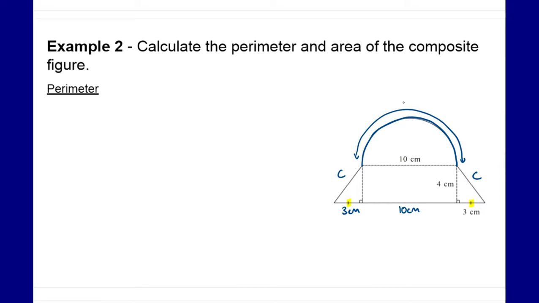Let's call it D. It just comes after C. It doesn't really matter what you label it. I'm just doing it so that when we do the calculations, we know what we're referring to. Right? So C represents these two diagonals of a triangle, and D represents the rounded edge, this semicircle.